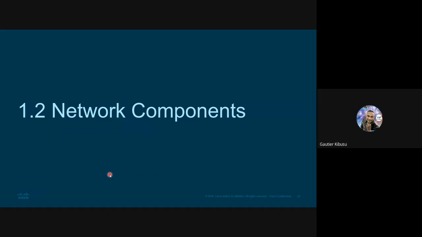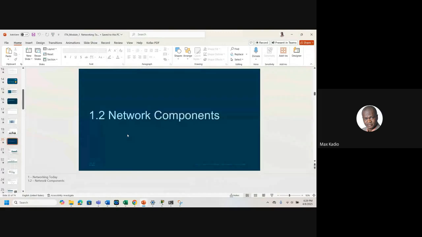I want to ask about Packet Tracer. Is it possible to work on Packet Tracer on a mobile phone, or is it only for PC? Very good question. In the old days, Cisco did develop a platform for cell phones, but it was not working, so they kept it for PCs only. I'll send you the link in the WhatsApp group.